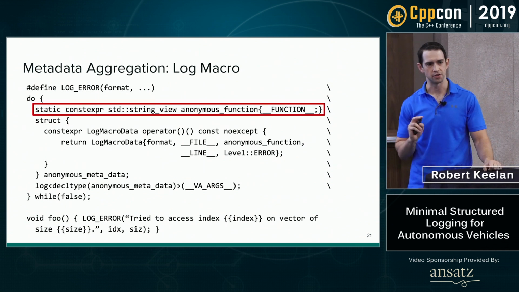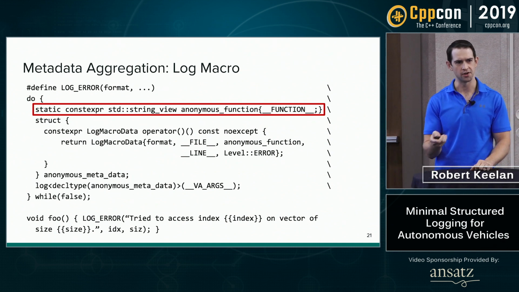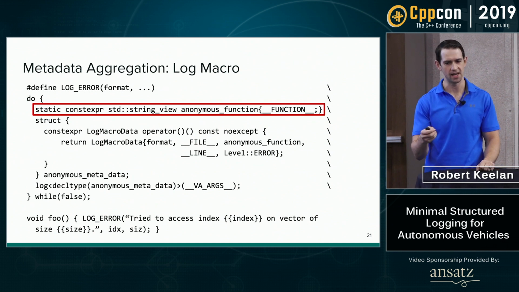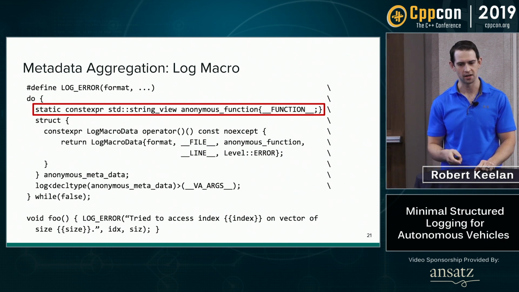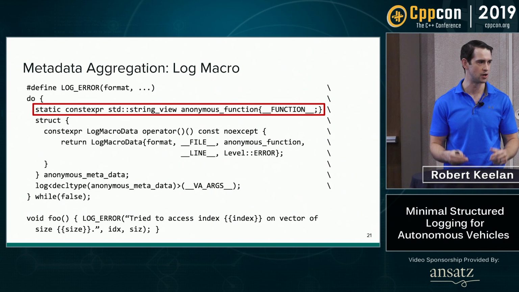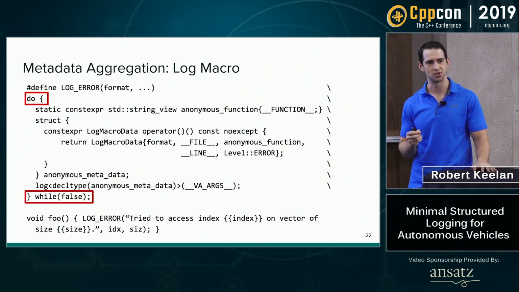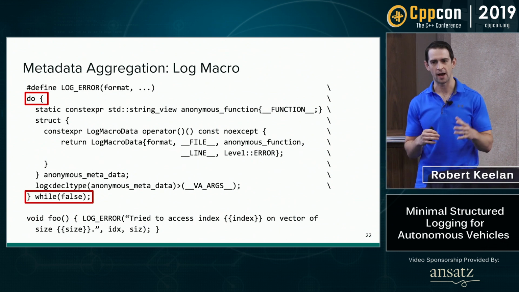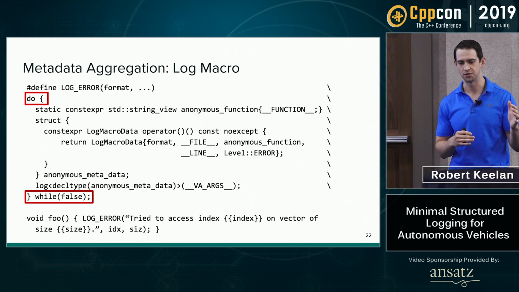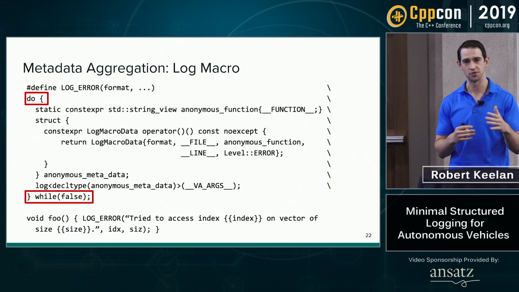Okay, so kind of the two tricky bits of this log error function are one, that you need to call this __function__ outside of your callable operator, unlike file and line, or else you're gonna get the callable operator to be every function in your debug log. And then finally, because we're introducing all these names into our client scope, we need to wrap this whole thing in a do while loop. And you set do while to false, you wrap it in a scope so those names don't leak out.